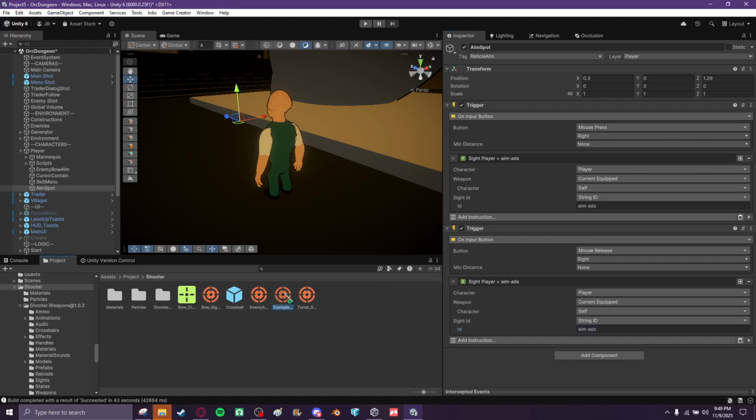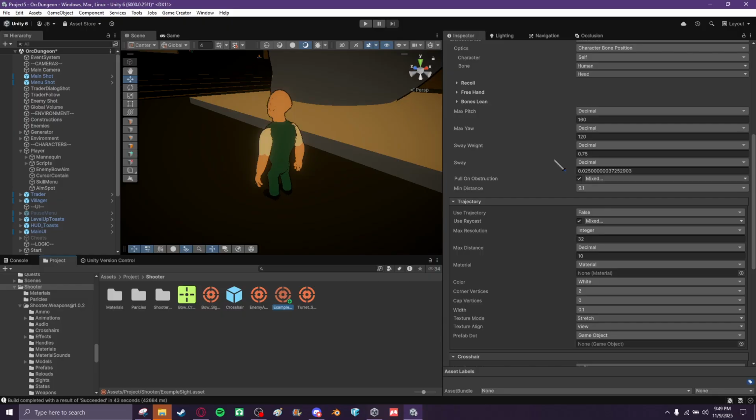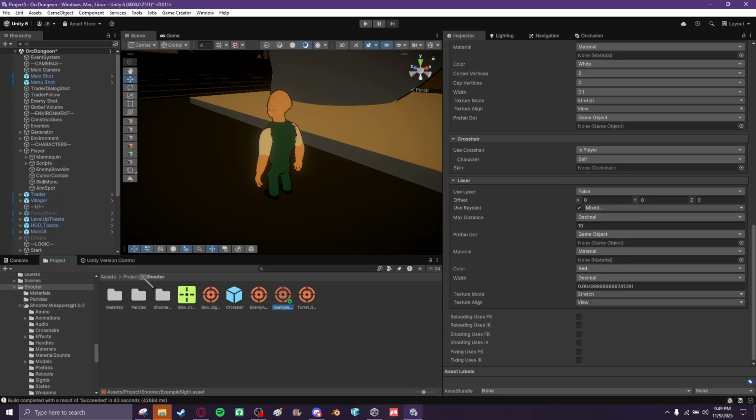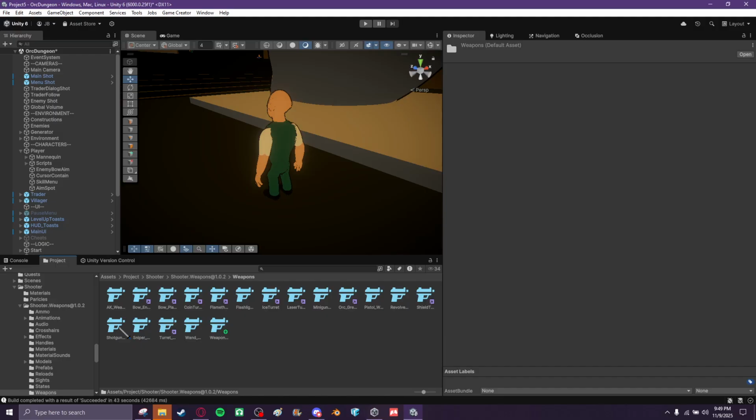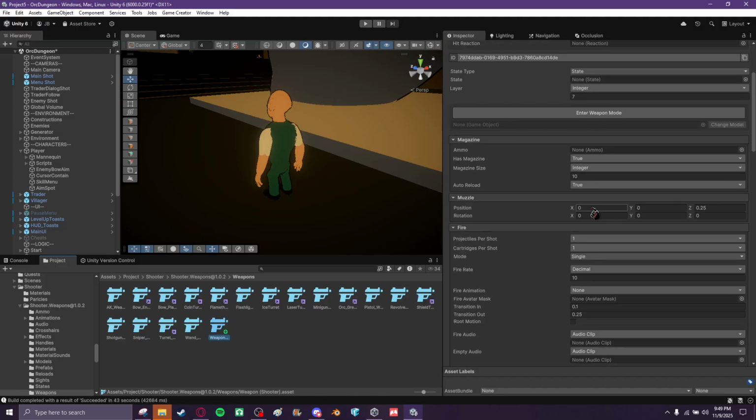They're pretty straightforward, but sometimes you'll have issues where the muzzle will be causing you issues. I don't know if I've already said that, but right here in the weapon scriptable, you're going to take your rotation. You guys have been saying they've been aiming off to the left. So what you're going to do is say 20 or something here in the Z rotation, and just tweak that until it's where you want it.